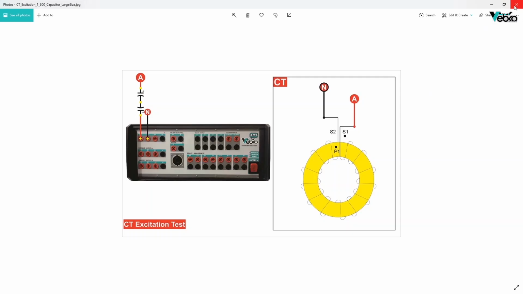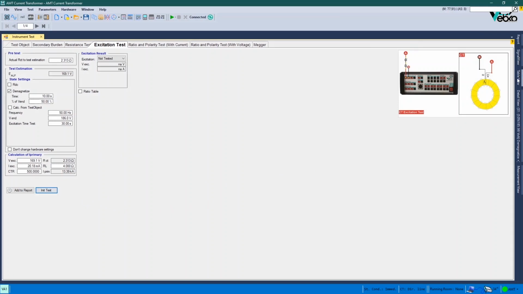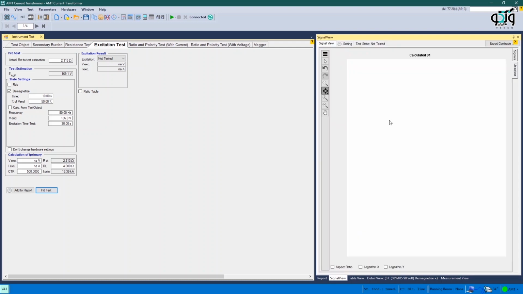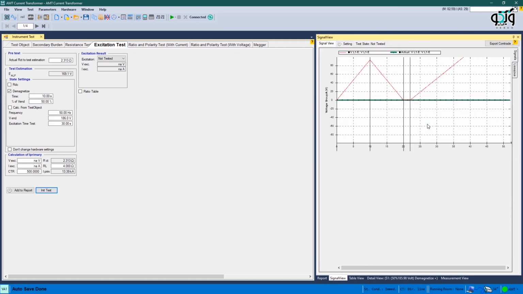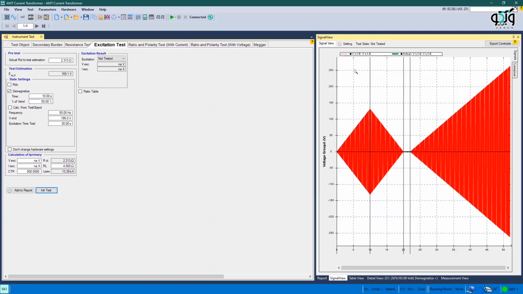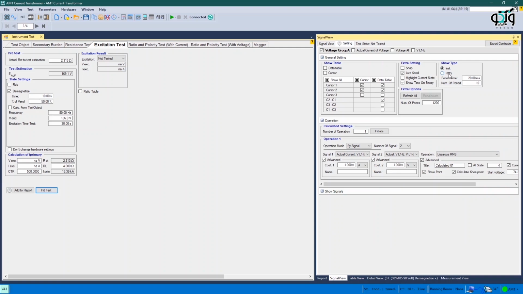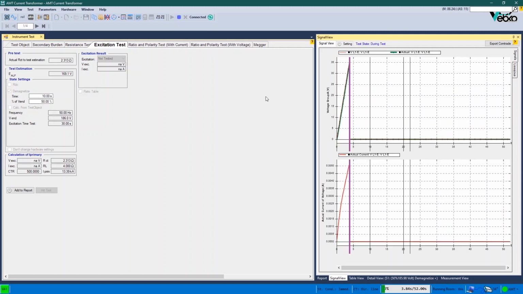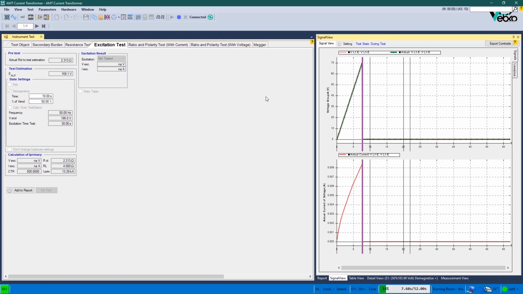By clicking on Init Test, the needed states are created in Table View, and the necessary changes are automatically applied in Signal View. Note that the voltage is displayed in Signal View in form of RMS, and it is possible to change the view to sine by selecting Instantaneous option. After performing the test in Signal View, you can see that the first CT is demagnetized and then the excitation test begins.